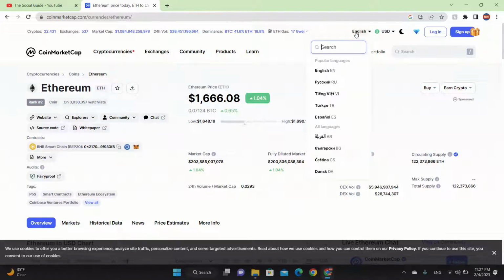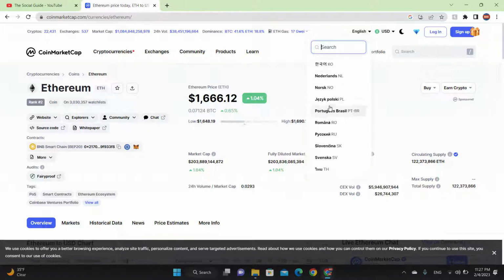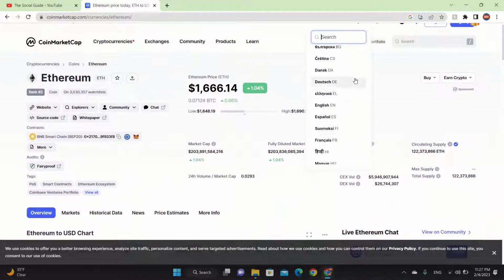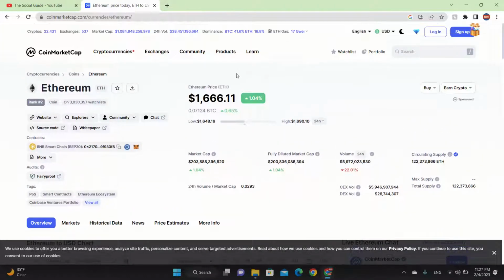And you guys can change the language here. There's a lot of language options here that are available. Most of you guys know these languages, so you guys can easily see it. Also, you can find the Ethereum gas dominance, 24-hour volume, and also the cryptos, like the currencies. Yeah, and you can log in here and sign up.